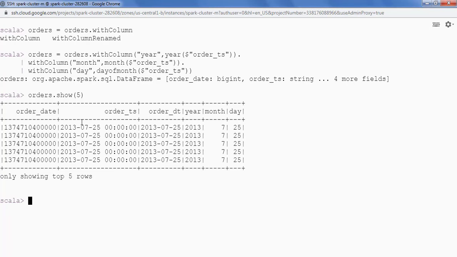We can also extract hour, minute and second. How to do that? Let's see now. So orders is equal to orders dot withColumn, and let's say the new column that we want to add is hour, and the value is, we can use the function hour and then we can simply provide the column name order_ts. Okay, and then I'll be adding a new column, and the name of the new column will be, let's say, minutes. Okay, and the value will be, we'll be using the function minute, and we will be passing the column order_ts.